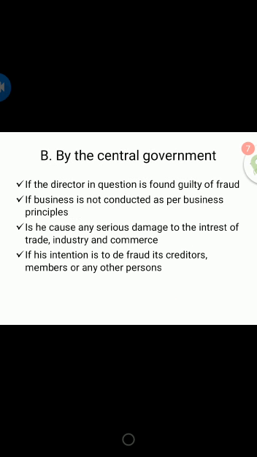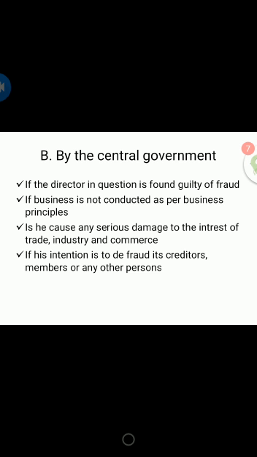The next is removal by the central government. The central government has been empowered to remove the director from the office on the recommendation of the High Court, under section 388B to 388E. The central government has a power to make a reference to the High Court against any director where, in the opinion of the central government, there are circumstances suggesting fraud. Suppose you are questioning the director and at the time of questioning the central government feels that the person is doing something wrong, or showing negligence in carrying out its obligations and functions. At that time the central government may make a reference to the High Court, so they are going to remove the director.